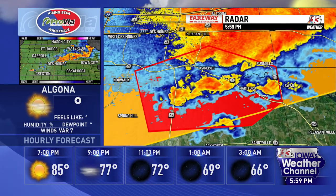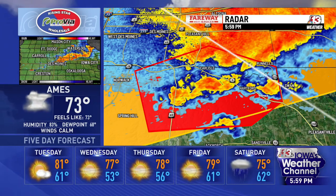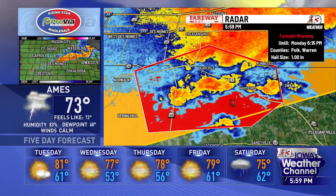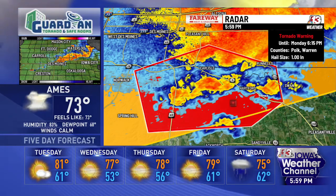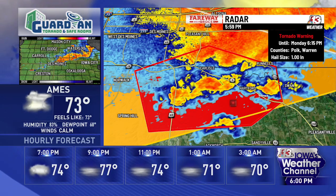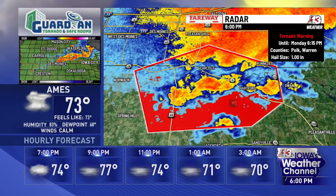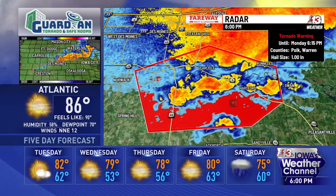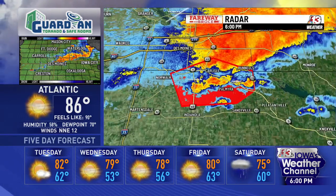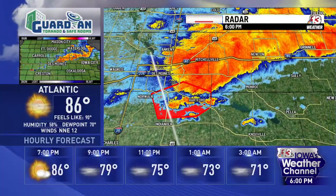Now, this is the latest on the tornado warning, and this was just issued right before the top of the hour here. And this is just saying, hey, it's still radar indicated at this point right now. It's in effect until 6:15, and the strongest part of the storm producing the tornado was located over South Ridge Mall, as I mentioned, and that thunderstorm warning has now lifted surrounding it as well. This storm just spun up rapidly, unfortunately, creating some damage in parts of Des Moines. And now all the heavy rainfall is tracking off to the east.